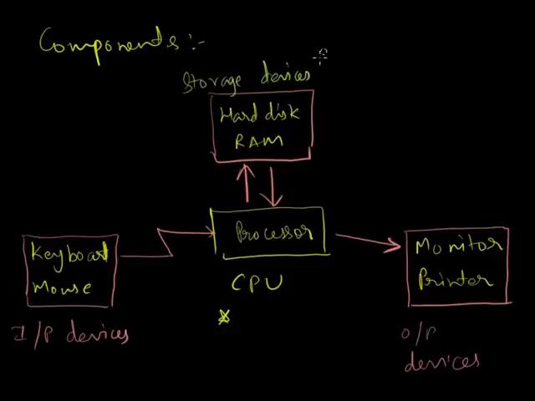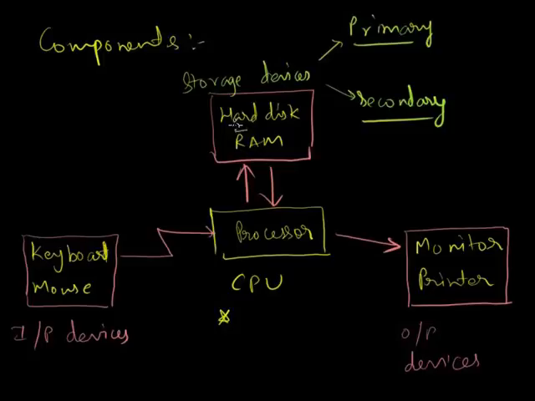But storage devices are classified into primary and secondary storage devices. Take the example of hard disk. In the hard disk you store data, and after that if you switch off the power and again after some time switch on the power, turn on the computer, the data in the hard disk is as it is. There is no change in that data. So this type of devices which are non-volatile, in which the data remains even if you switch off the power, are called secondary storage devices.